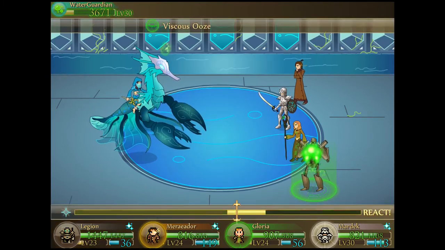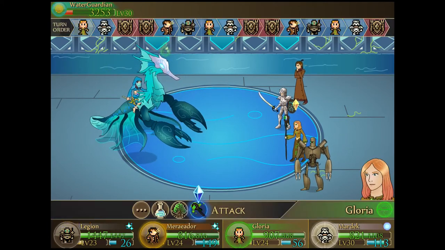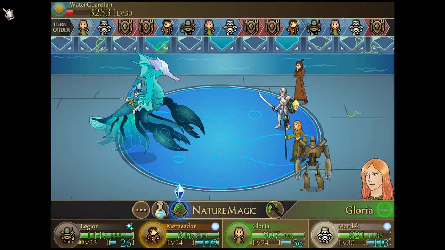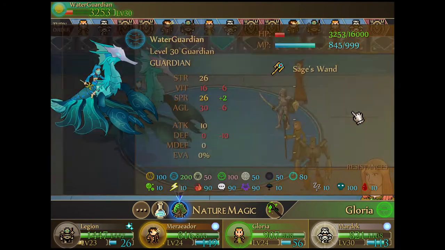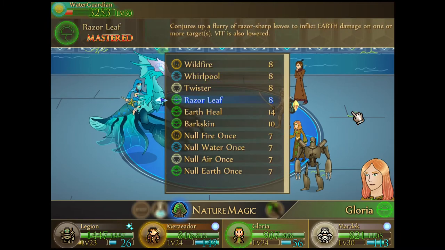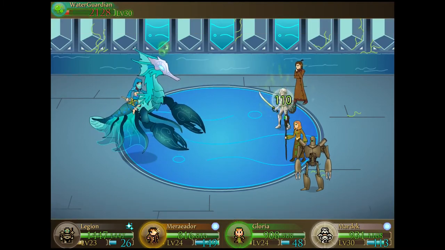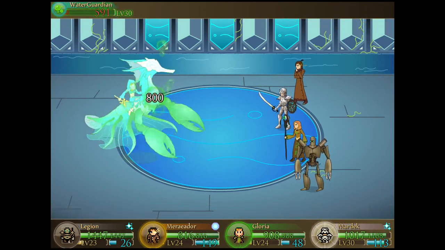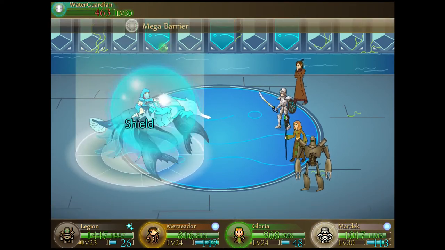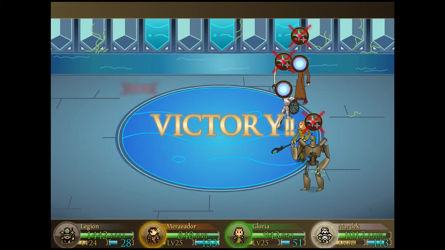What happens if I lower its agility? She doesn't get double turns anymore, but still gets some. Is she really slow? No, she's really fast. Okay, no problem. This boss is almost gone, it's like no match. No match. Yeah. And now she dies. Poison. Mega barrier? No, no. I don't think so. Too slow, Water Guardian.